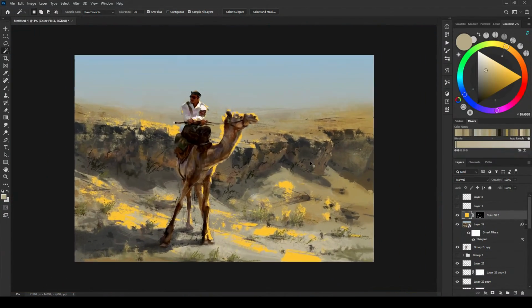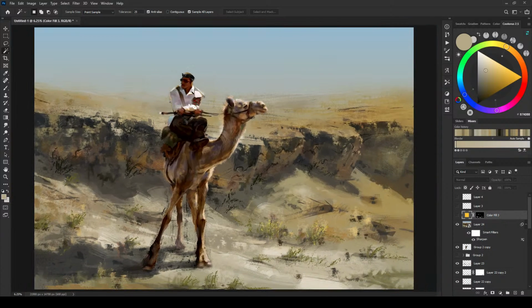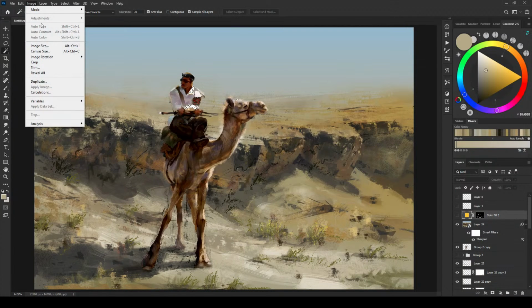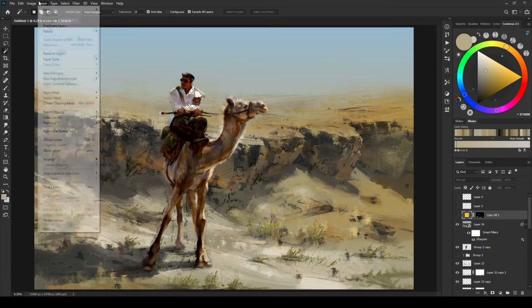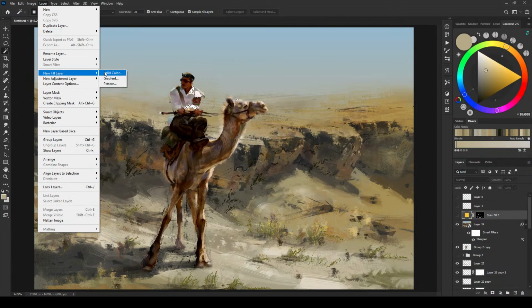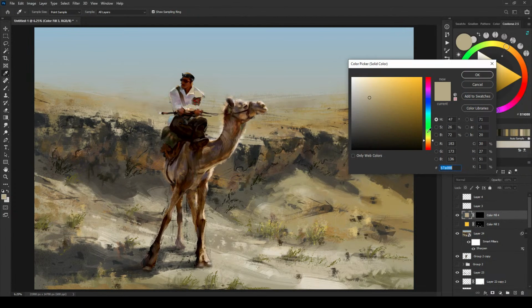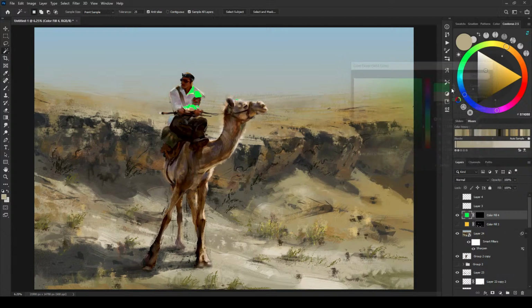Okay, and then we're just going to go through and repeat this process. So we make this selection. New fill layer, solid color. Okay, hide that.